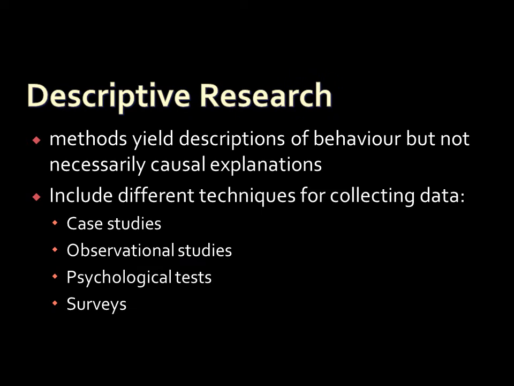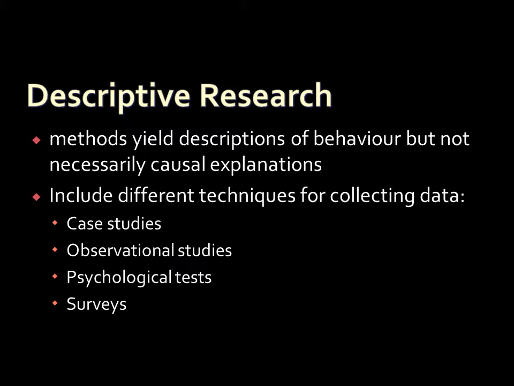Let's look first of all at descriptive studies. Descriptive research is research that gives you descriptions of behavior, but not necessarily causal explanations. So it doesn't generally tell you why something happened. Rather, the focus is on understanding how something happens or on describing where it happens. There are different techniques for collecting data in descriptive research.